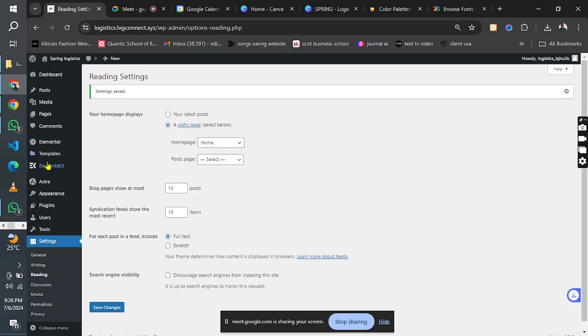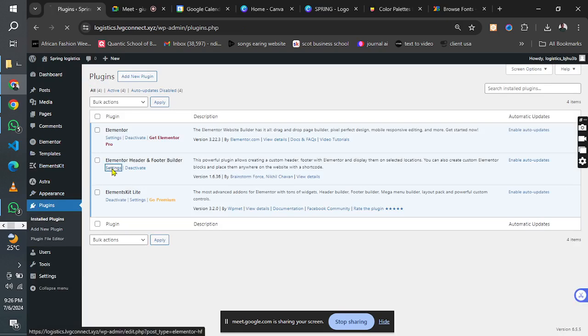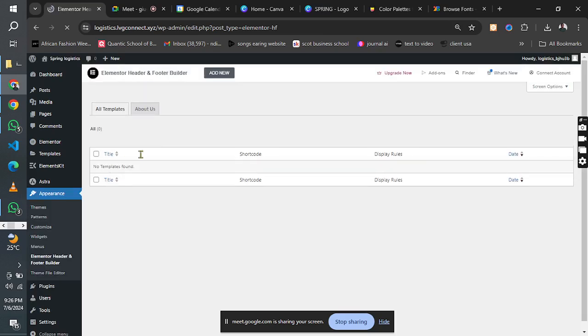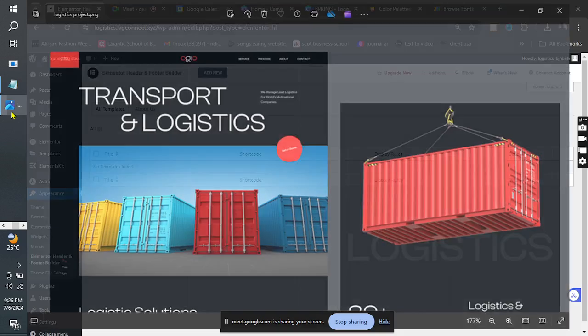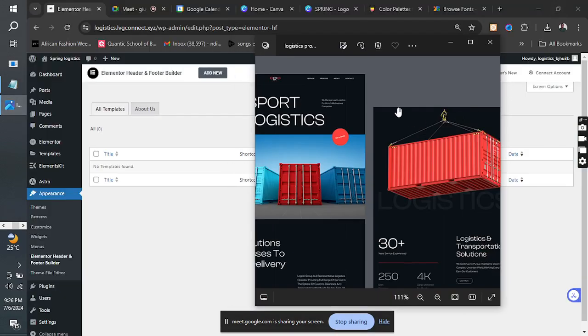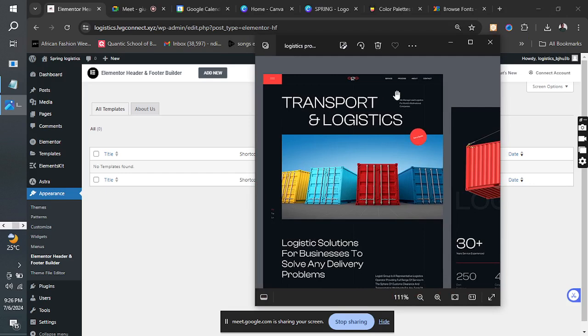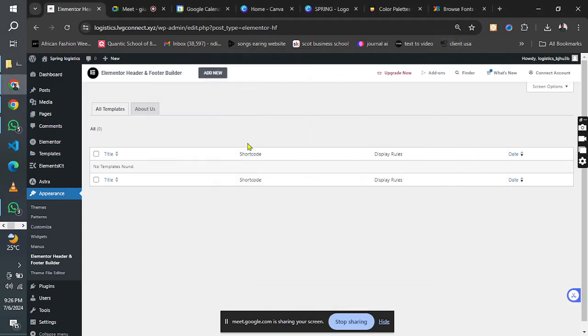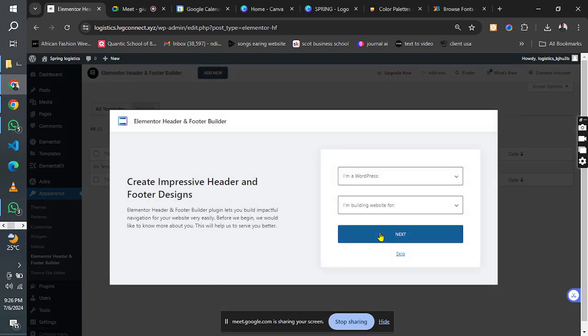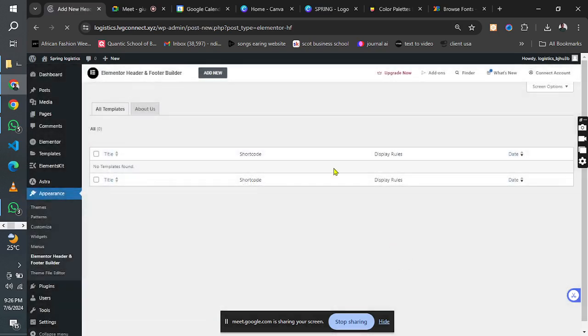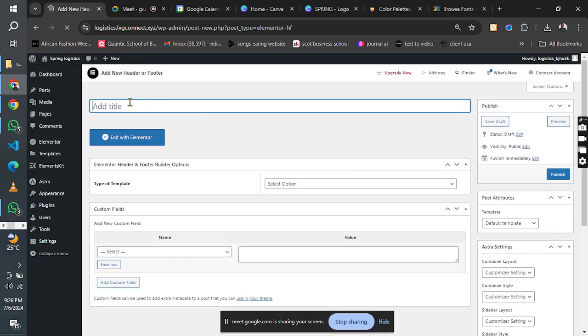We get to our plugins again, and we go to Elementor header and footer builder to create our header. That's the first thing I want to do. So I would go to the picture I initially created, or the UI, and this is the header I want to build. I want to build something simple, black color. We can put the logo at the center, and we can put another menu here that might be displaying other menu items. So I'll just click on add new, and I'm creating a header here. After that I create the footer, and we move on from there.